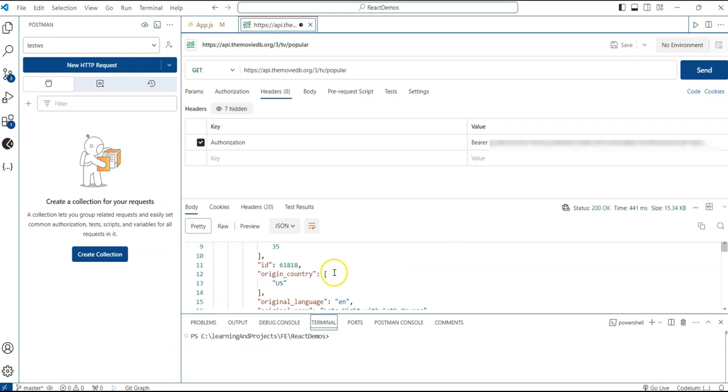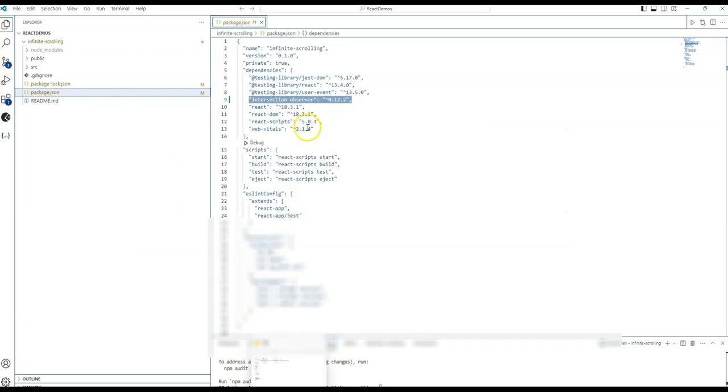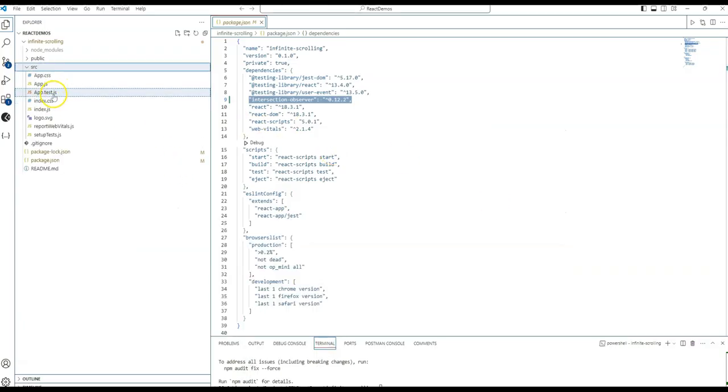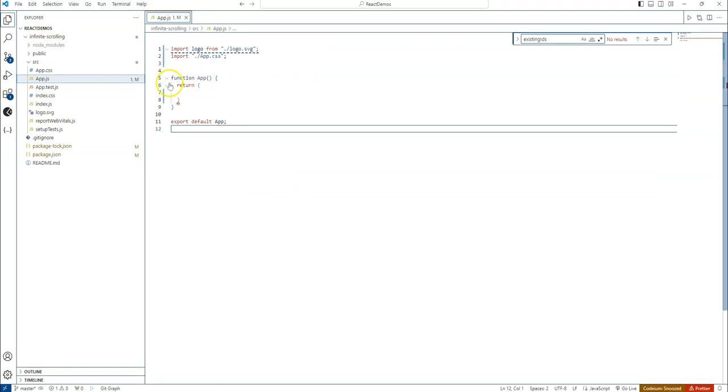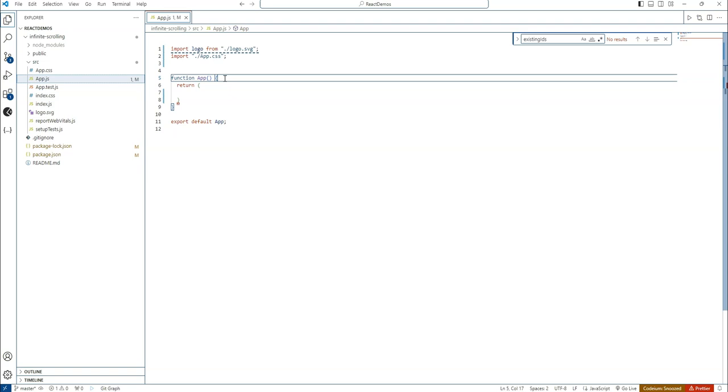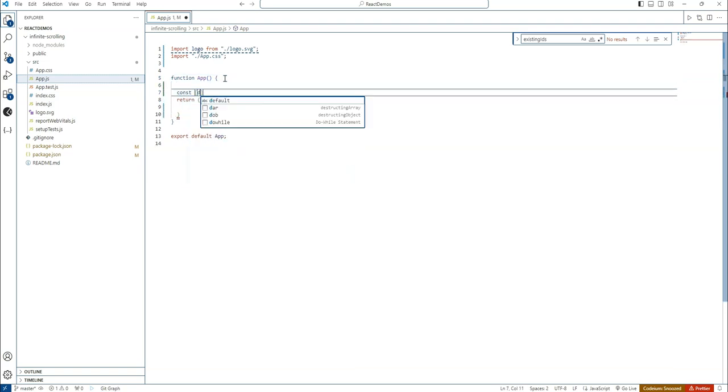I make this API call with the API key, and I get the response back. So that means that okay, my API setup is correct, and now I can get back to the React application and do the infinite scrolling project that we were doing initially. Get rid of the whole app component, and I will create my own in here.